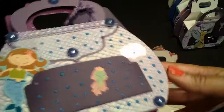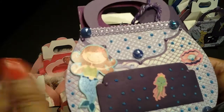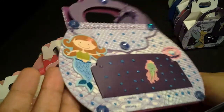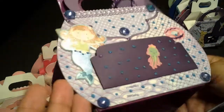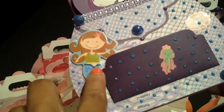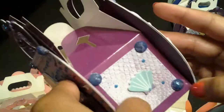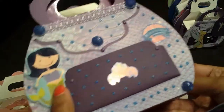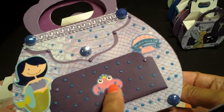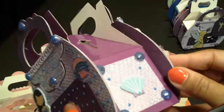So my next ones will be albums and cards. So maybe I'll make one of these with cards inside, so that would be cute. Especially for craft fairs. Put some shaker cards in there. So this is, again, Hobby Lobby, and I just use some Nouveau dots just to give it a little added dimension there. Hobby Lobby stickers. I think these are Michaels. Not sure. So again, I love this.